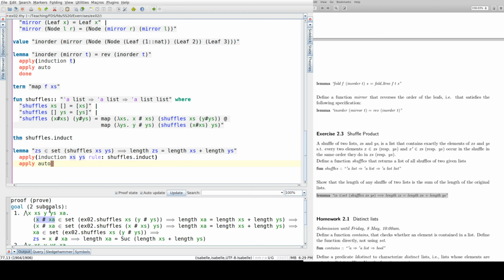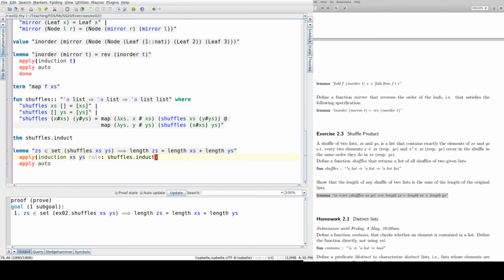In this case z's is a non-empty list, so it has a head x and a tail xa. So what that means is that we need to generalize the induction hypothesis for any z's, not a specific one. You can achieve that by writing arbitrary: z's before you say the rule.